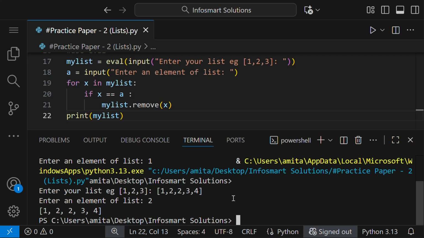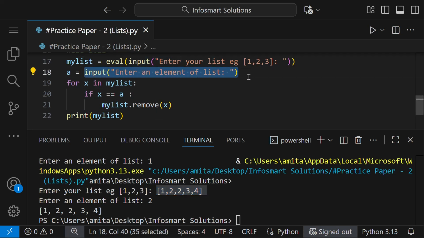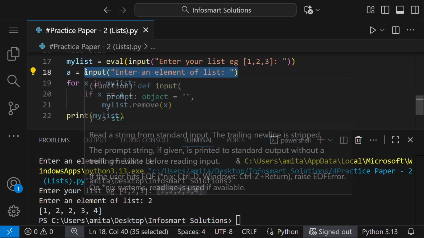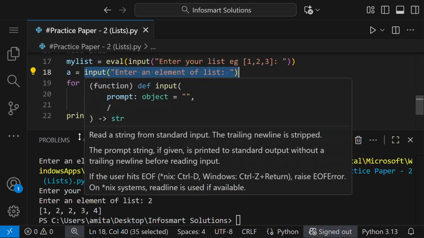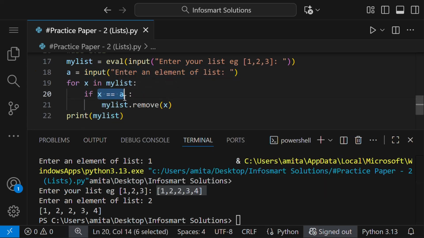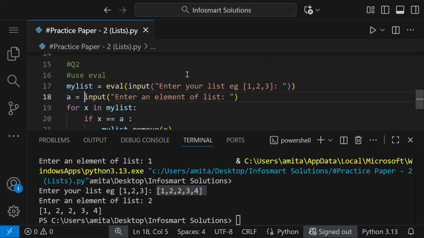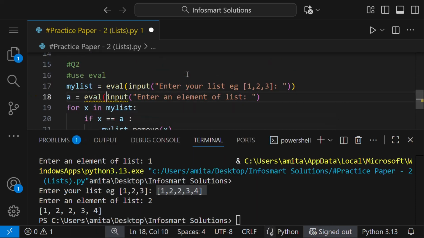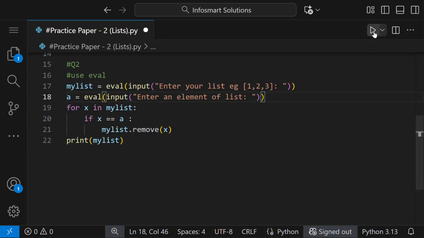It's not removed again, and it's because, you can see this is an integer, whereas if we say A is equal to input like this, then A is considered as a string. So the string will never be equal to an integer, and that's the problem. So we need to write eval here so that it evaluates the type of A as well.